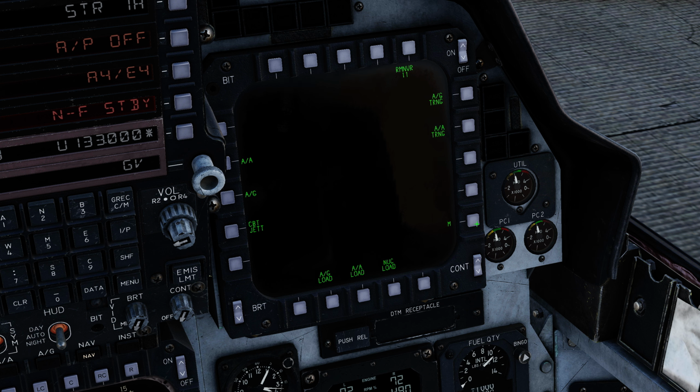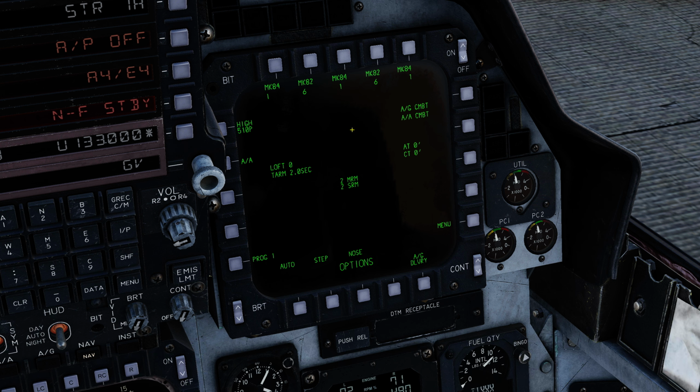We can go back to menu and choose air to ground again, and we now do in fact have the correct weapons showing on the pack system. So now, time to go ahead and create our air to ground programs. You would generally do this on the ground before you began the mission. In fact, in the real world, you would do this in desktop planning and download it into your DTM, which would plug in down here, but perhaps that's a feature for the future once ED gives us that kind of functionality. So note at the bottom left we have our programs.